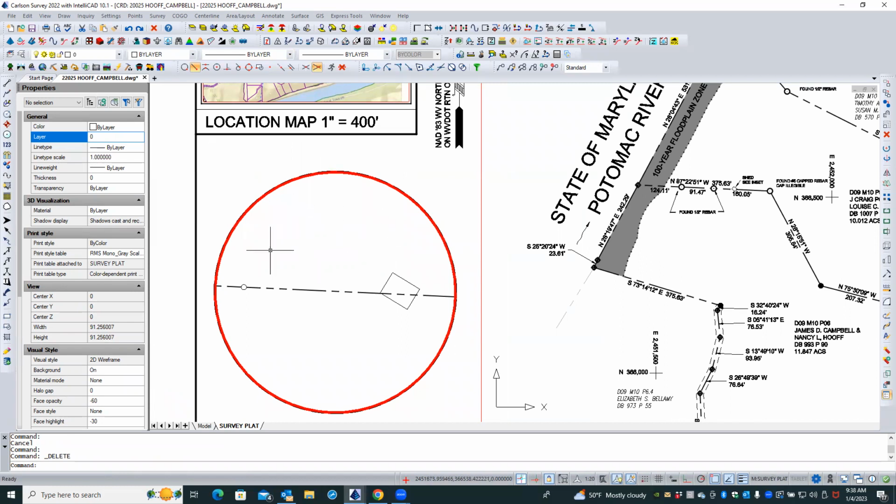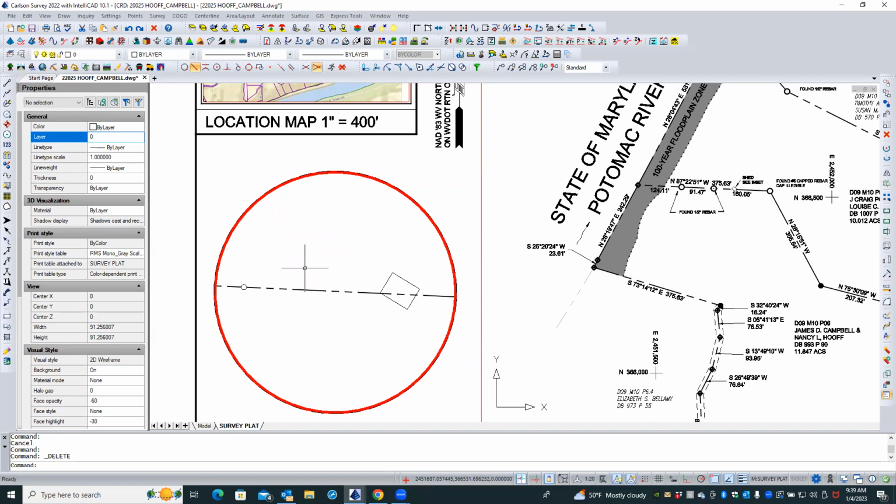Now make sure when we're doing this that we are inside the viewport so that it's going to put these things in model space. It's just as if we had gone to the model tab and done it. We can do it from here, although I don't want it stuck out here in paper space, I want it to be associated with this geometry.